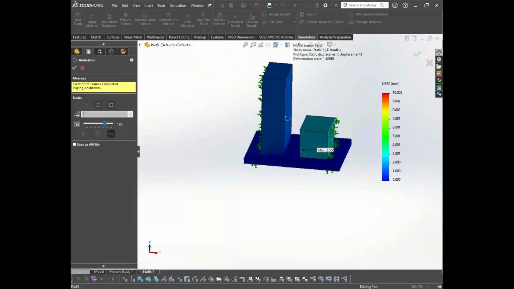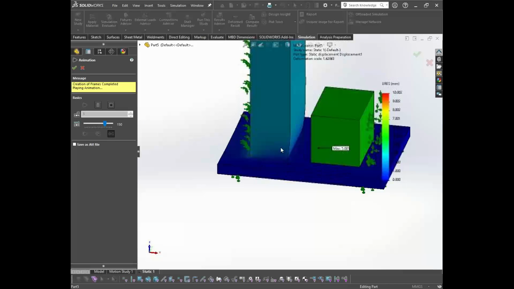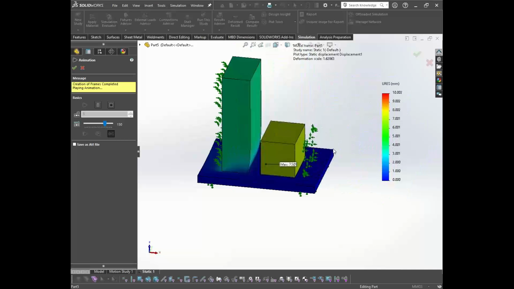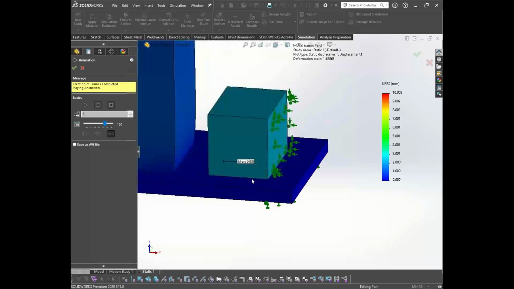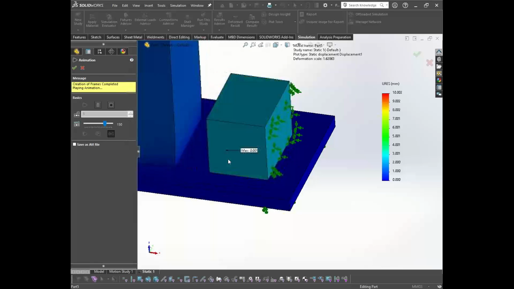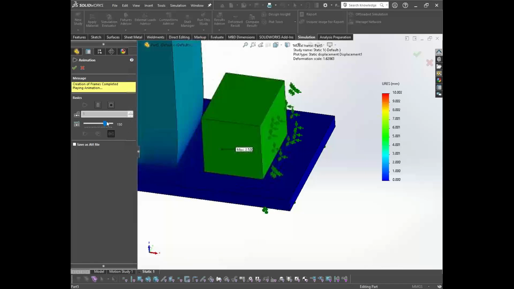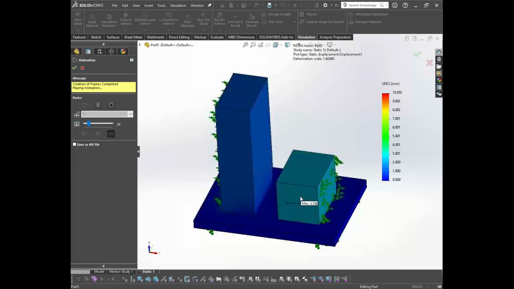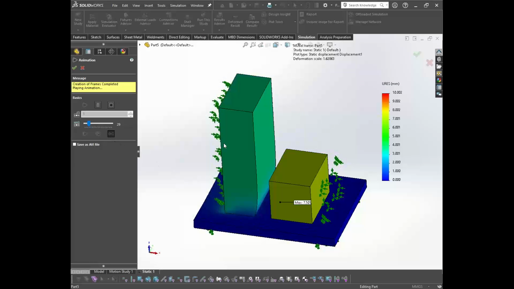Only the top is trying to move forward. That is why we are seeing this type of behavior. There's a buckling or bending at this very interface. But since we have defined the no penetration contact between these two, it is easily moving to and fro. Since the animation is repeating, that is why it is seen like that. Otherwise, you would have seen only the forward movement. I would have stopped that.